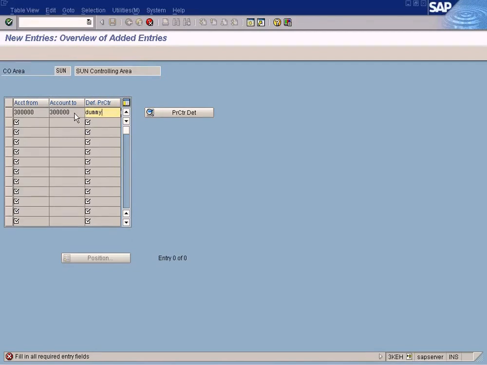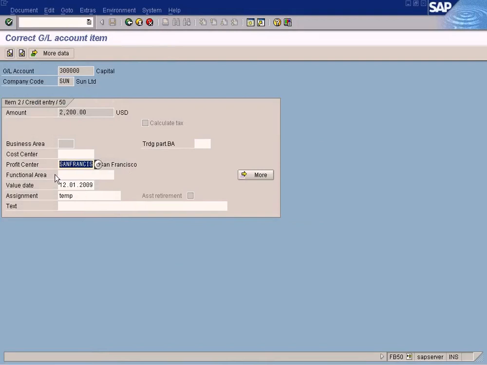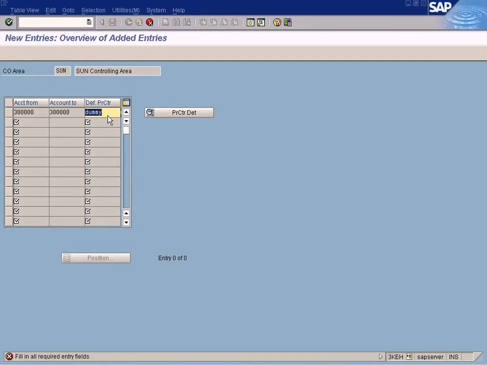Instead of dummy profit center, if you're already sure about the profit center for this GL account, then you can enter that particular profit center, so that any postings to this GL account will be posted to that particular profit center, the real profit center, if it's not dummy profit center. But even though you have specified dummy here or any other real profit center, you can still override these settings by entering a different profit center information in the GL account document. So the priority is given to the profit center which is entered in the GL account document, journal account document.